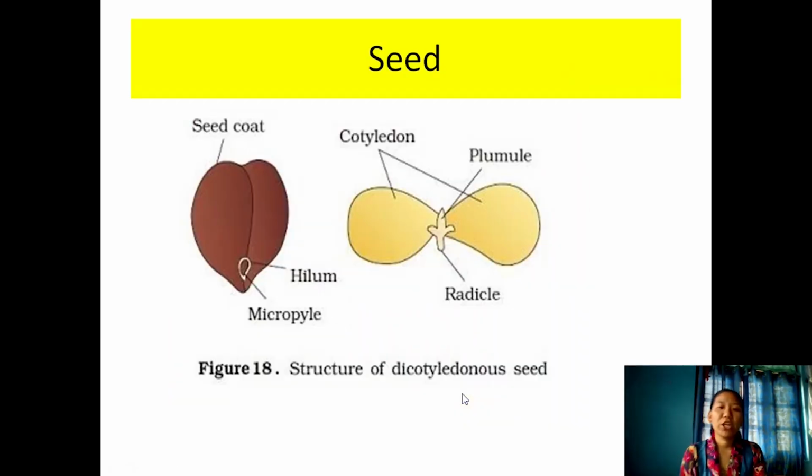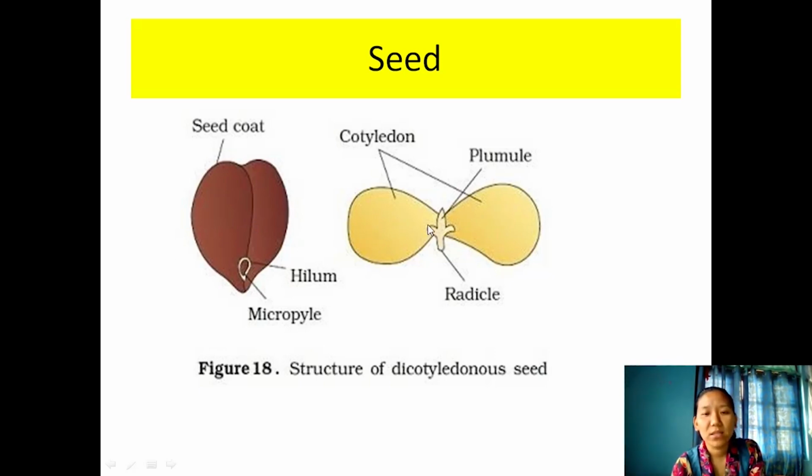Okay, now talking about the seed. After fertilization, the ovules develop into seeds, and these seeds are present in dicot as well as monocot. This picture is that of a dicotyledon plant. The seed here is a dicot seed. As we have already discussed, the seed contains 2 cotyledons. So the outermost part is the seed coat, and there is a hilum and micropyle region, and if you open this up, you find 2 cotyledons.